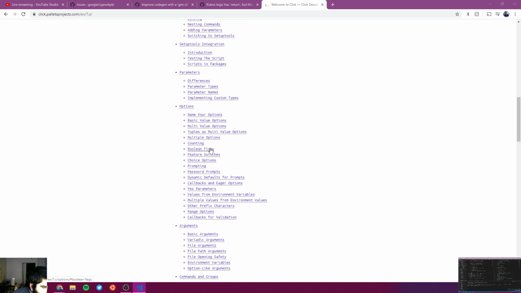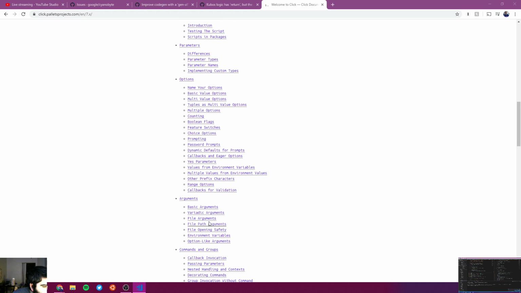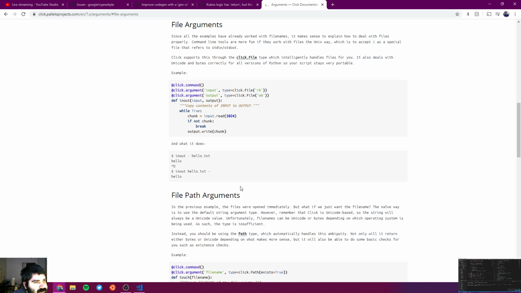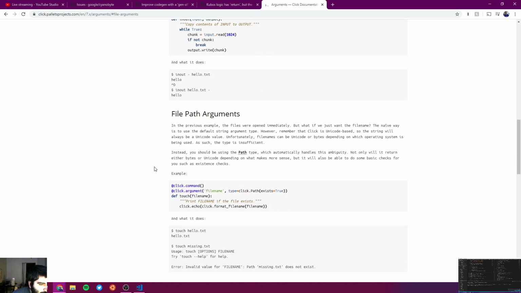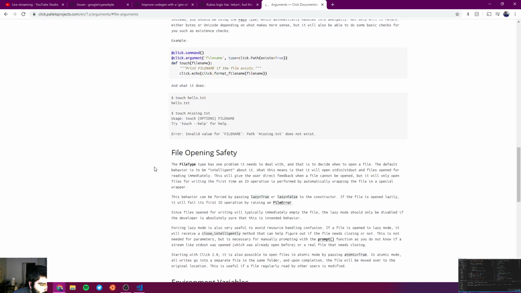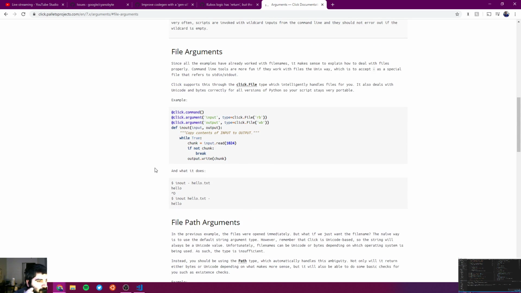This is actually pretty sophisticated. File arguments. Since all file names make sense to just use click.File, it handles it for you. Or click.Path. Do I want the files or want the paths?